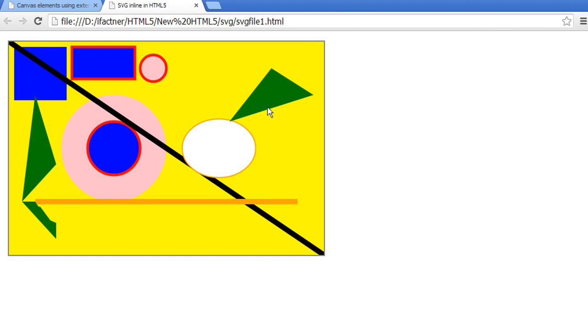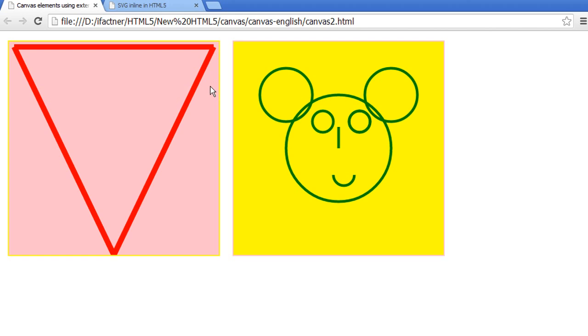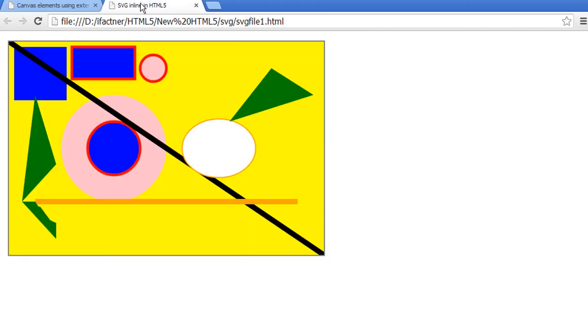And another difference is that SVG has been in the scene since 1999, or you can say 1998, whereas the Canvas element is the new element which has been introduced in HTML5, and it was not present in HTML4 or XHTML. And the new thing about SVG is that now we can use the inline code, inline SVG, to develop our SVG graphics in the HTML5 file. And we would be doing that in our next tutorial.